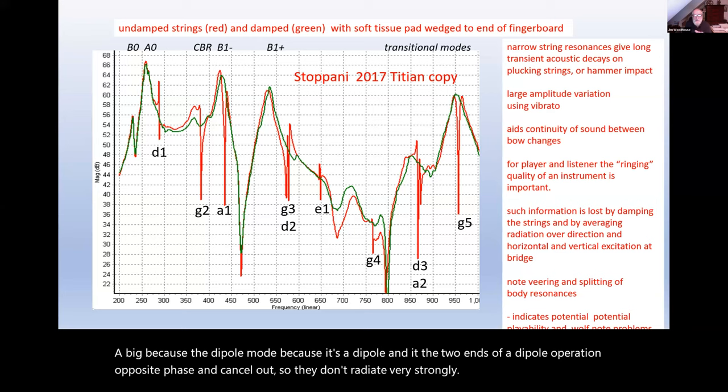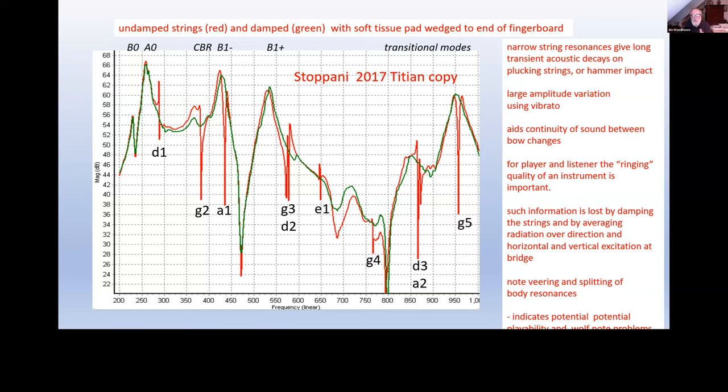That's true, but it's not the point I was making. I was making the point that an internal measurement can give you the dip frequency and the peak frequency, and they tell you two different things. In the case of A1, the dip frequency told you the rigid wall A1, and the peak gave you the actual normal mode of A1, which is shifted a little by the compliance of the plates. And I suspect you're seeing the same thing up at the bridge rocking frequency. You're seeing a dip maybe around the clamped foot frequency, but there's also a peak, which is what shows up as the bridge hill in other measurements.